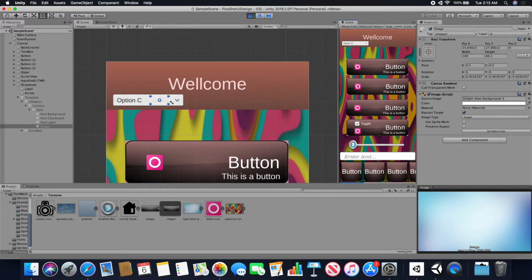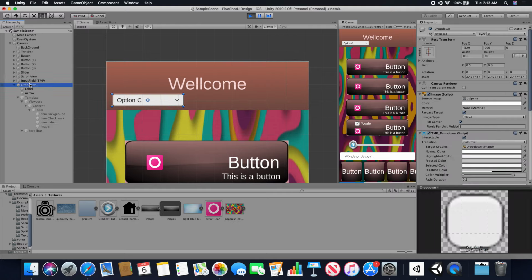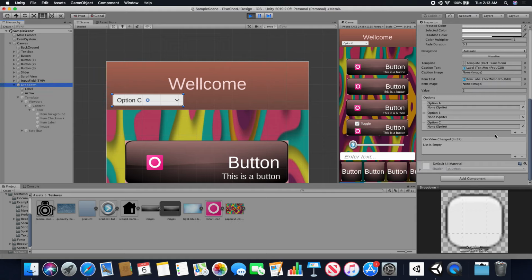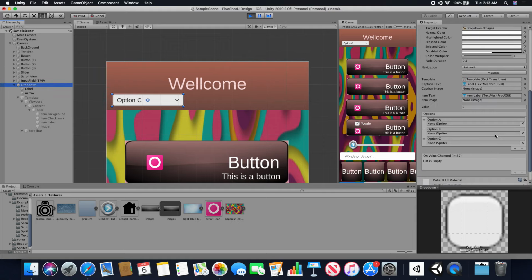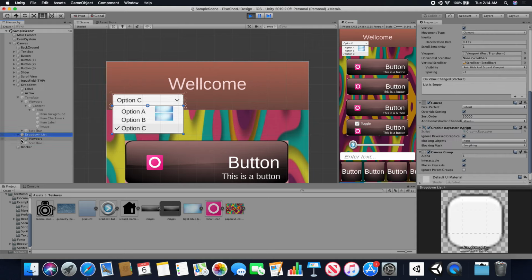Why is it not for C? Well, if I go to Dropdown, it should be fine. So we can check it actually from here because it is going to be a copy.